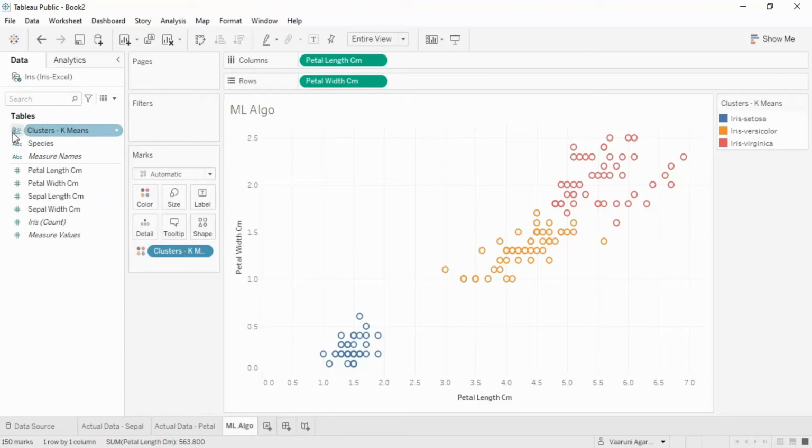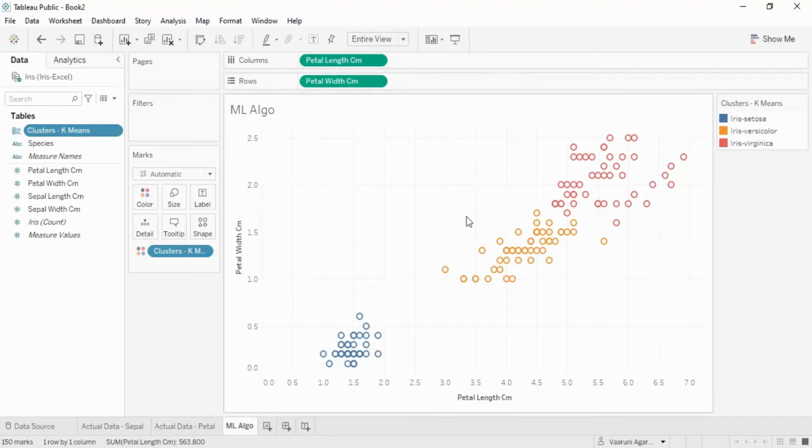It is not text and not a number, but a generated parameter that has been created by the machine learning algorithm. That means this is the data that the algorithm has predicted. Always look for what parameter the algorithm has predicted.